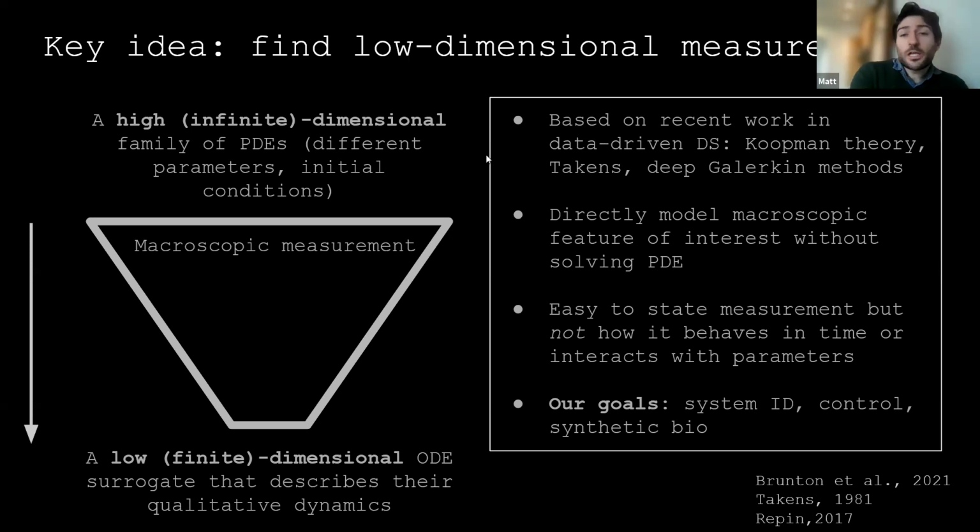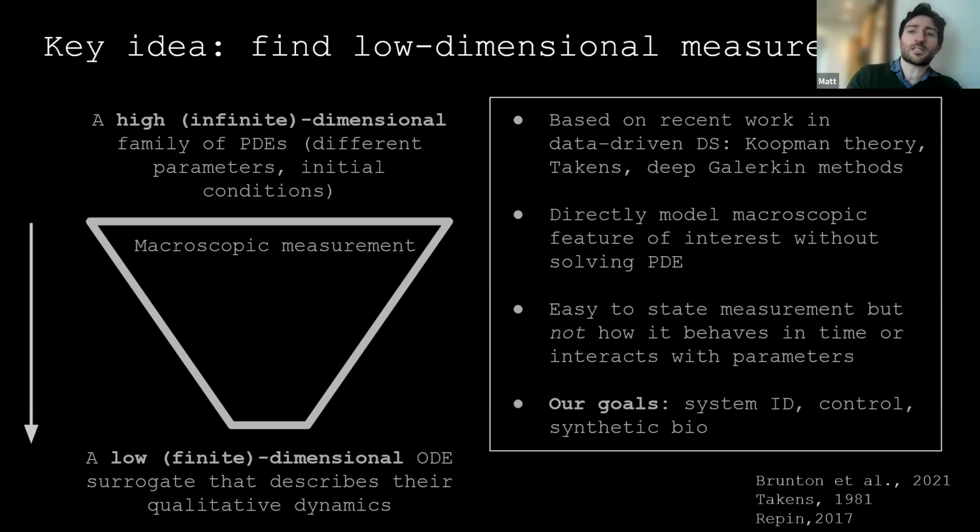The key idea or the key notion that we're going to be pursuing is that of the measurement. And that means that we're going to imagine placing theoretically a sensor into the bath of the chemicals as they evolve and collecting information from across the spatial extent. And if that measurement is designed correctly, it should pick up those qualitative features of interest that are macroscopic across the spatial extent and should put us on a path towards such a qualitative theory.